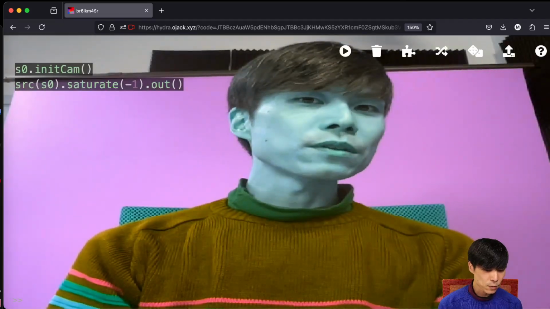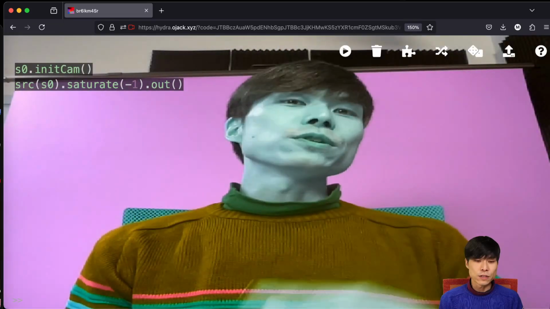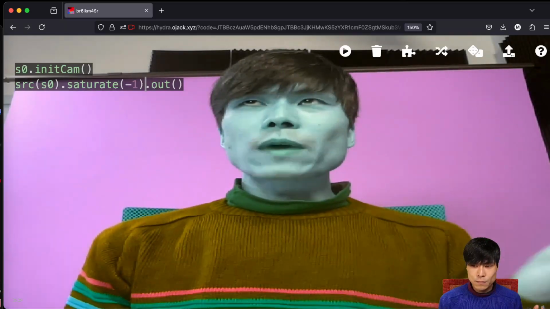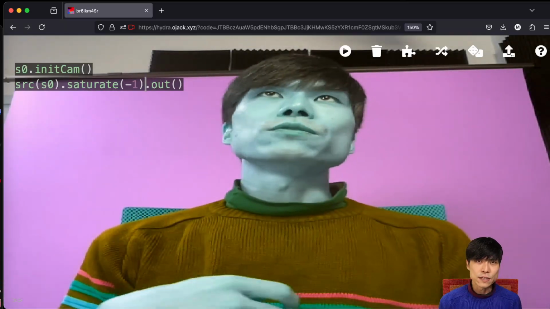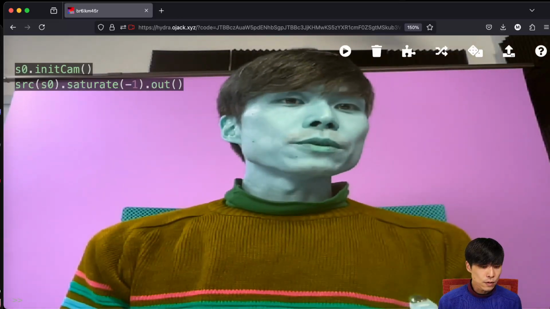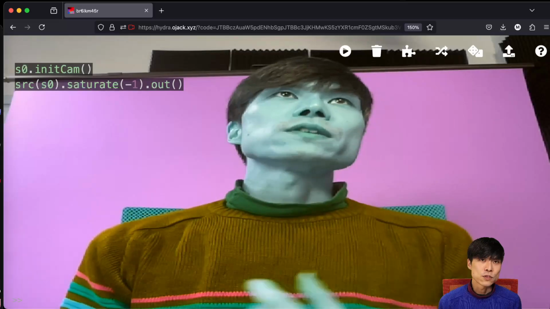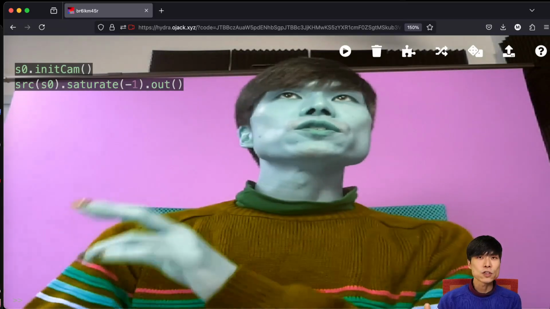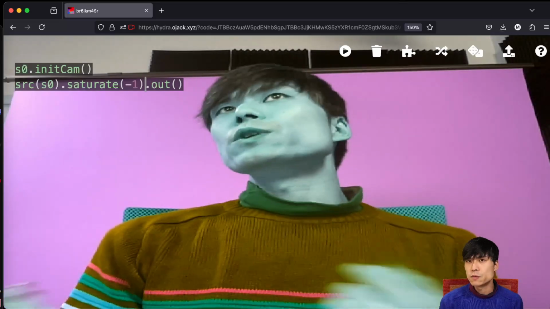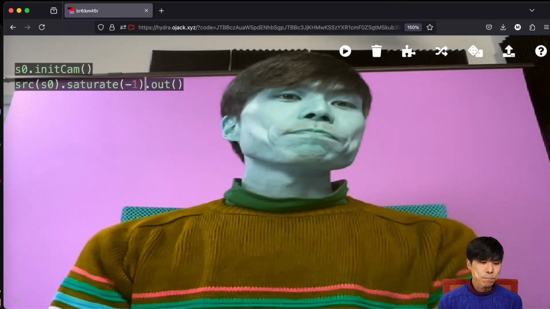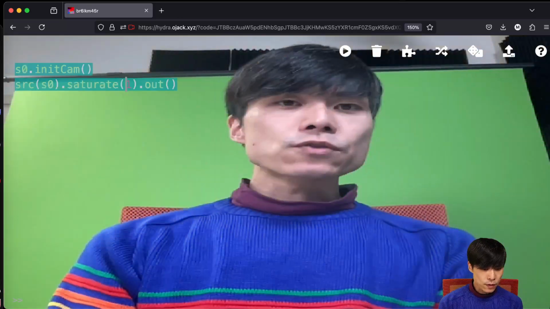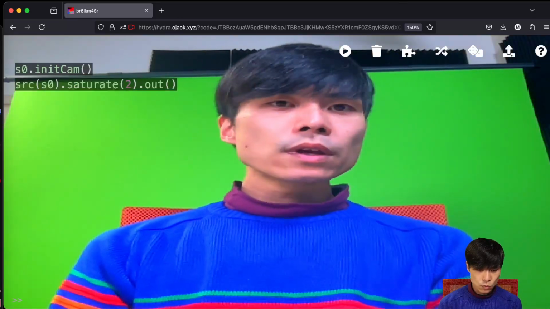But you can do saturate -1 if you like this one, or if you like invert, then you can use invert. There's always, you can try combinations, and you just figure out what you like. That's the beauty of working with the code, because you're not constrained by anything. You can just have total freedom. How many functions you chain or not chain, that's really your decision. And again, you can say, okay, saturate 1 is normal, but saturate 2.